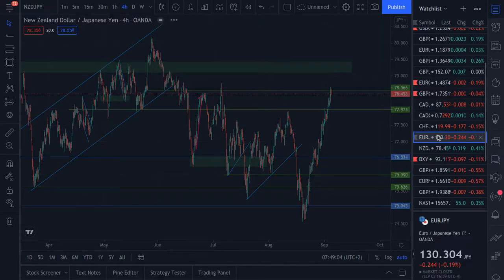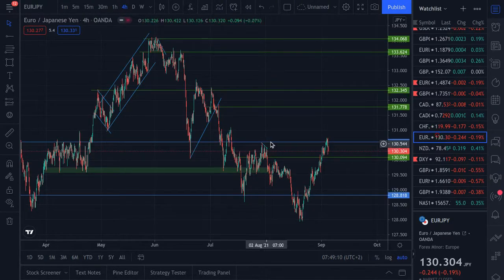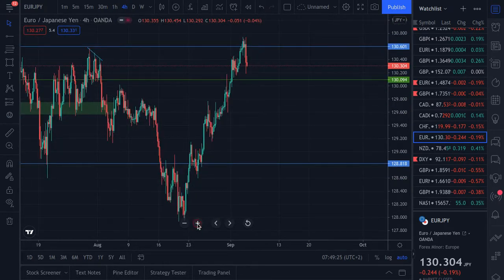The dollar NZD, this is Euro JPY. So as you can see again, it's also somehow giving us a sell, you know. So JPY pairs, they correlate a lot. They have times where they don't move the same way, but most of the time when there's big moves, they move the same. When they're buying, they buy. When they're selling, they sell.